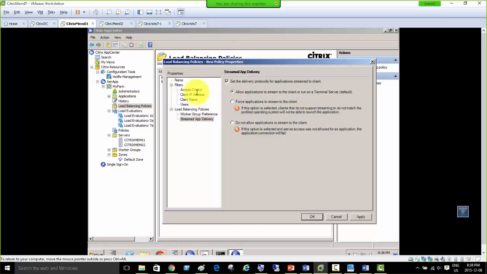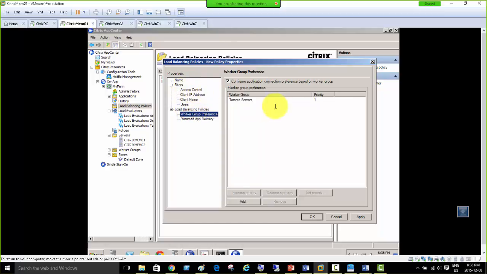So we want to force certain criteria because we want to do some kind of load balancing, so that streaming applications are only available for a certain amount of users, and do not allow applications to stream to the client at all. So we can force this set of users to go and get streaming applications only. We are trying to save this traffic from going somewhere else and abusing the resources. Or we can put the preference to connect to the nearest best possible servers with best performance. If they're not available, go for the next group of servers which also have good connectivity and good user experience. So this load balancing really gives us some customization into how we regulate the traffic and how we redirect some specific traffic to a specific set of servers, right?